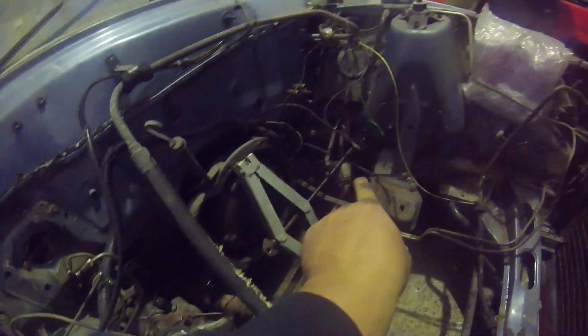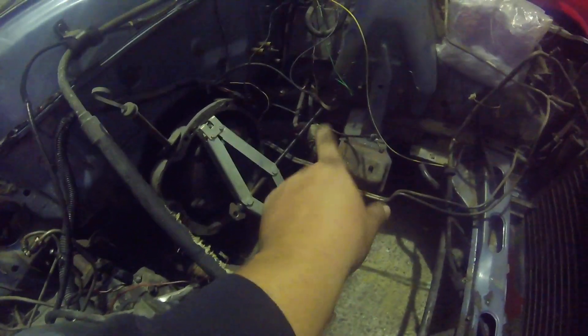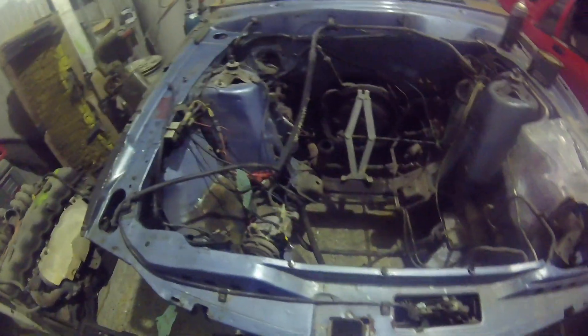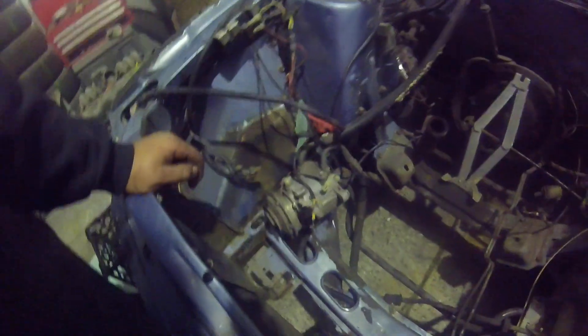We'll get rid of this sad little exhaust system — the two mufflers under the bottom are all blown out because it had a bit of an ignition failure one day. Look how old that fuel filter is too — it's been in the engine bay a long time. They're in a tight spot to get to, so what we may do is bring that line up, put a fuel filter up high on the guard, make a mount for it and route it down sensibly so it's easy to service. I'm not sure how much it will get driven by the lady that owns it, but we'll make it nice for somebody and keep making videos on it as we go.